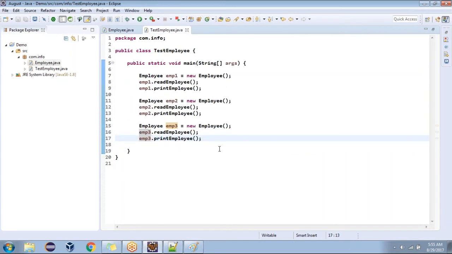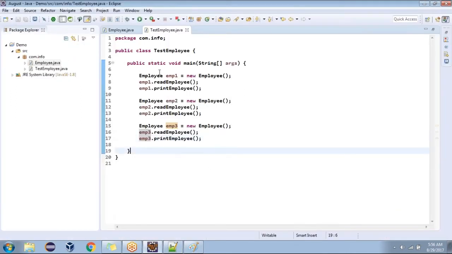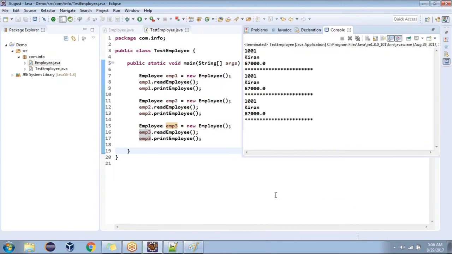Now in this, how many objects we created? Three objects. For the three objects, look at me. Attributes are same or not? Yes, sir. Every object contains all the variables or not? But in my example, values are also same. But each and every employee's data must be different, right? Must be different.